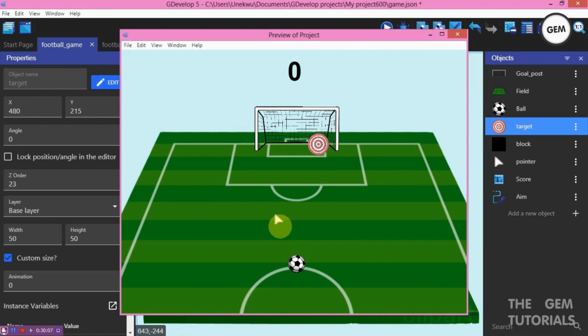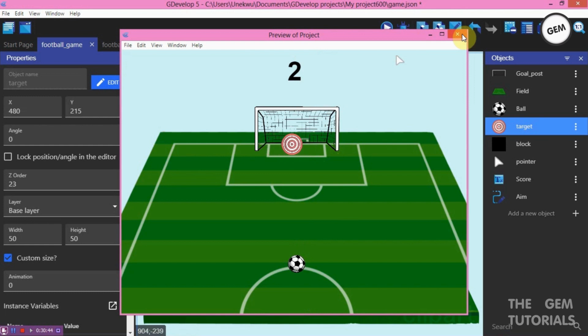Now here's our aim. So the distance between this is less than 100 pixels, like I said earlier. Now you have to aim for the target once it's in collision. Let's say it's in collision, it adds 1 to the score and respawns a new ball. Again, once it's in collision with the net, it does not add anything to the score. So no value is added to the score once it's in collision with the net, and it must be in collision with this target. So there we go, that's how to create a football kick game.